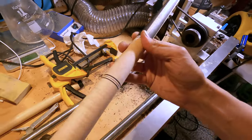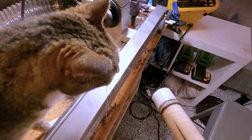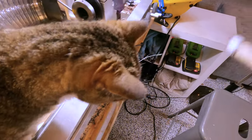Dude, I am so proud of this, man. Once I shave down the other end of this, Kiki, what do you think? Pretty good job? Pretty good. Thanks, girl.